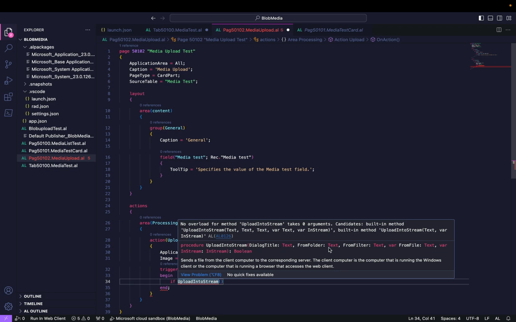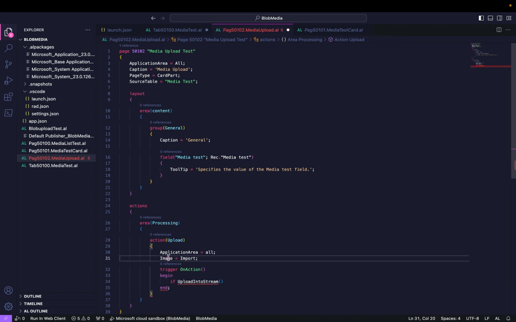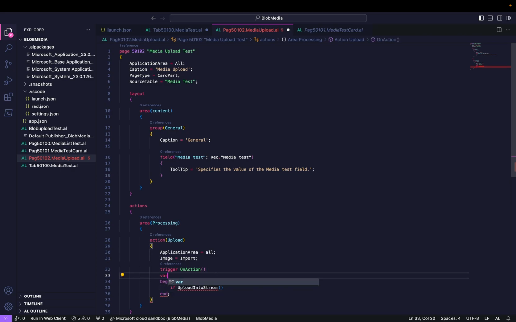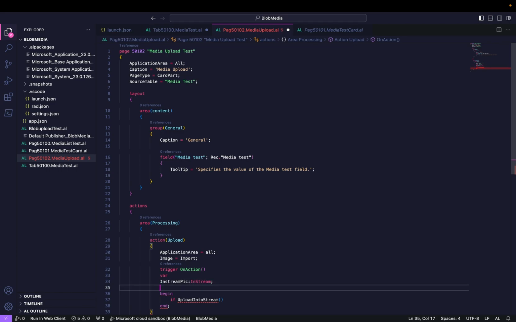I don't need this. And the filter, we can add it, and then from file. So we will add a variable, and this in stream also we will add a variable. So let's add these two variables: in stream pick, of type in stream, and then my second variable will be from file name, and it will be of type text.